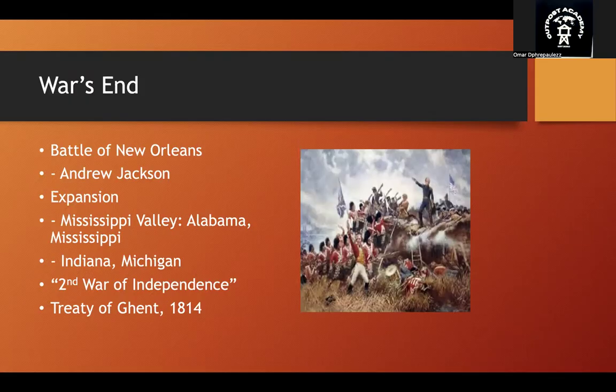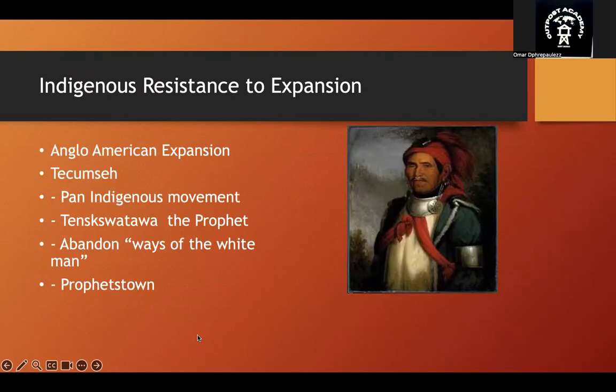The war ends with the Treaty of Ghent, which basically acknowledges a stalemate. The United States expands into territory that they already had, but they failed to expand northward, and that's what they really wanted to do. Andrew Jackson, as I said, becomes a hero, and the period later on, from the 1820s through the 30s, is going to be referred to as the Jacksonian period, and his novel idea about republicanism is going to be referred to as Jacksonian democracy.